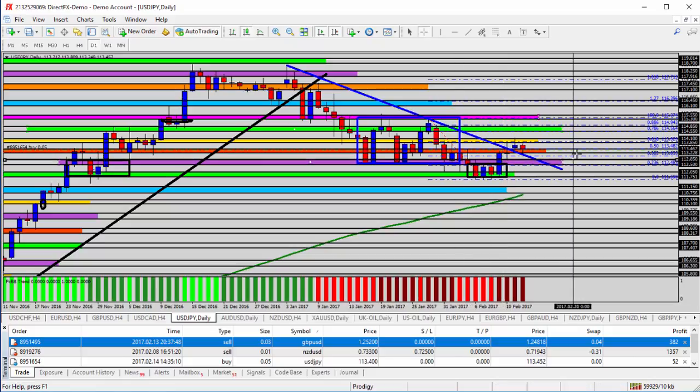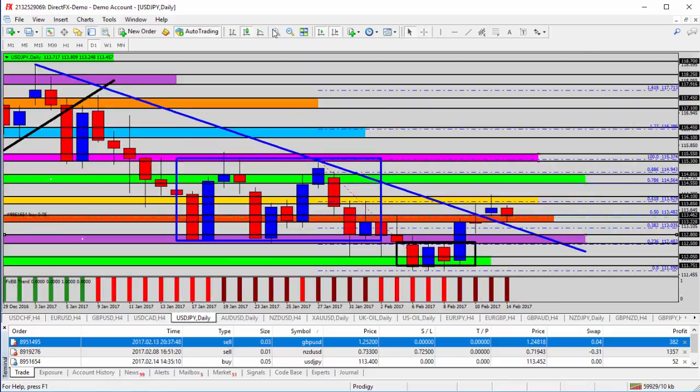I think what's most significant, and I'm going to zoom it in one more time because now we know where that blue trend line comes from, is that yesterday opened and closed above the trend line, and today it's sitting on top of it. So we can see there's been a little bit of a change in the overall pattern for this currency pair. Where it was in a downtrend, making lower highs and lower lows, we've seen a short-term change in that pattern, where now it's above the trend line, which it hadn't been prior to this, and opening and closing above support, the orange shaded area.